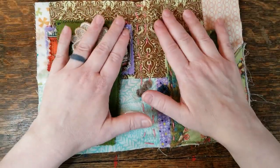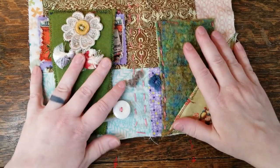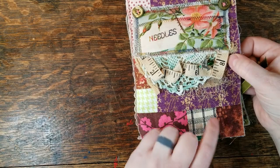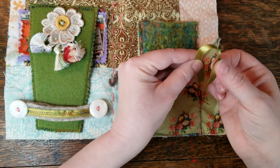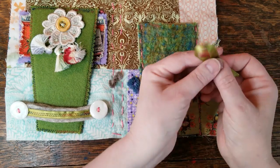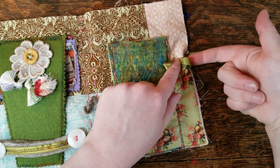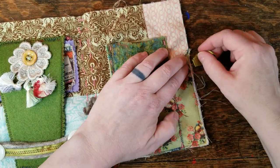All right, so before we go on to this, I would like to bind this now. And at the same time, I'm going to add this and the button for the closure. So I think what I'm going to do is figure out how big I want my thing to be. So it'll be out like this, but I'm going to sew it under the binding. And then when I flip it to sew it to the other side, I will flip this out like that.